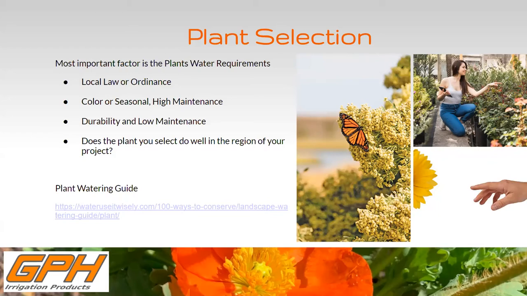So what type of plant am I using? Is it a 1 gallon, 2 gallon? Is it a shrub? What is it? And it'll actually give you how much water you need for that plant and how long to water. So it's a really helpful, quick tool that does all the built-in calcs for you. So that's something to consider.